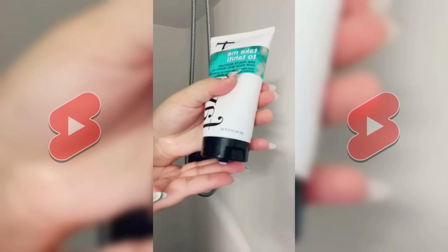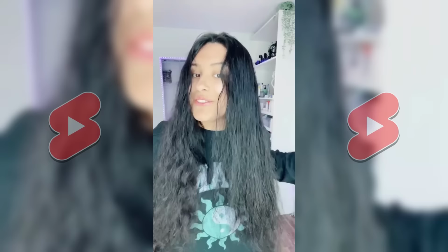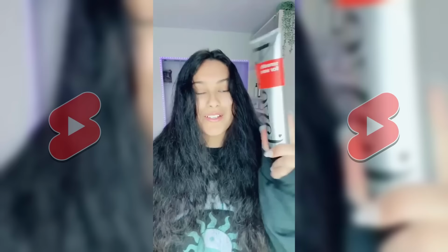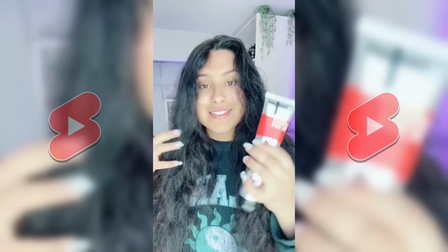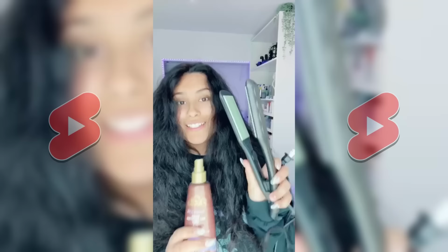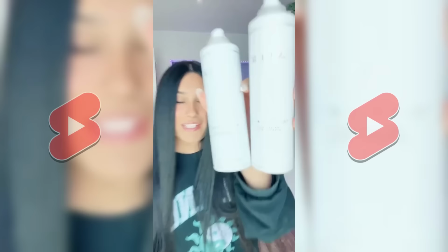Now the mask. I don't use that much. It smells like vacation. It feels kind of dry, not gonna lie. I'm just gonna trust the process. So I'm gonna use this Smooth For Sure blowout cream. It's supposed to be a heat protectant as well, so I'm gonna let it finish air drying and then I'm gonna style it. Okay, my hair is dry and it's so soft, I was worried for a second. To straighten my hair, I used the Silk Elements heat spray and then the Wet to Straight straightener from Walmart. Oh my gosh, it's so soft. I'm gonna use Texture Spray and Shine Spray by Air. Okay, wow.